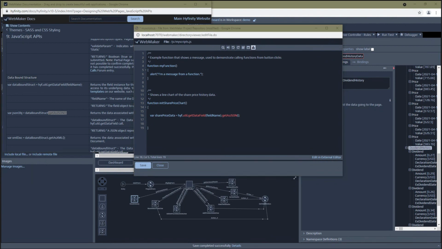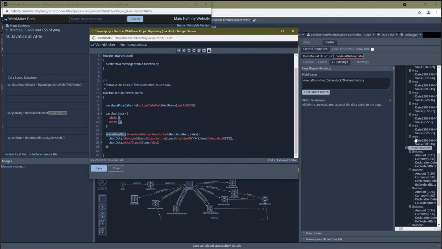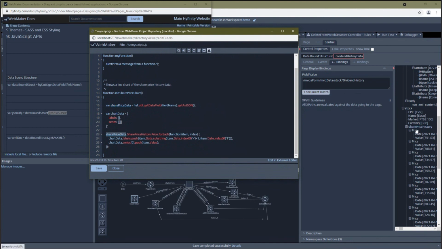Now the chart library needs our chart data to be in a format where we have an array of labels and then potentially multiple series of data. Now in this case, we've just got one series of data, which is our price history for this stock. So we can just map this data now into this object here. So to save my typing, I can just paste in a fragment. So what we're saying is for the share price data, so you can see here, we want the share price history, and then underneath that, we're saying for every price element.